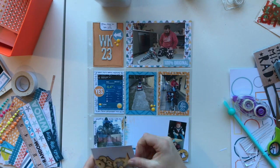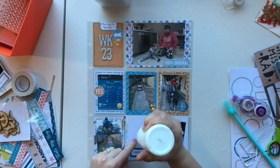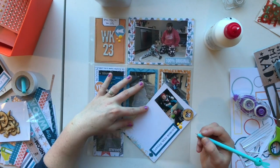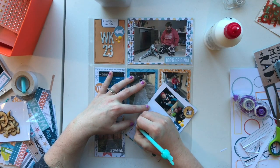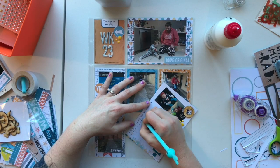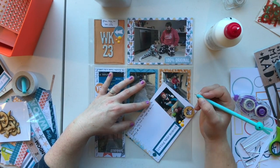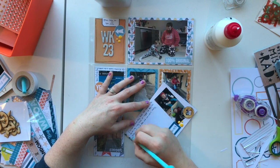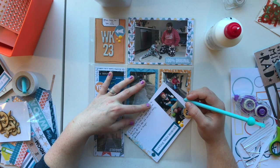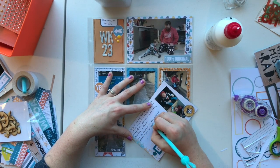We've got some bollards put in near our house which we asked our council for. It feels nice that you ask for something and you ask nicely and go about it the right way, and then it comes to fruition. It made both my husband and I feel really good — we sent an email to our local council and spoke to a lady, and she was really good about it. And I'm just writing on my last 6x4 card here — it's about my boys being so tuckered out on this day. We'd done so much and they just fell asleep.